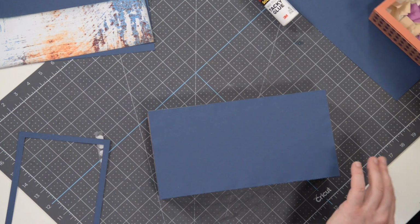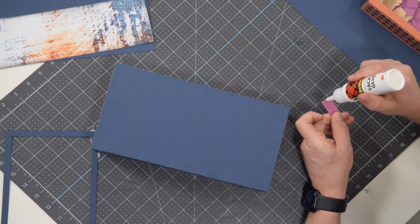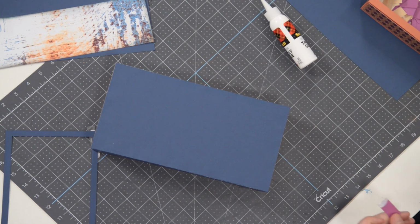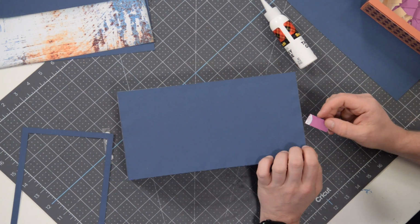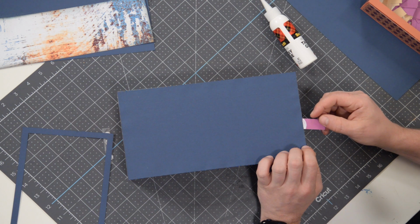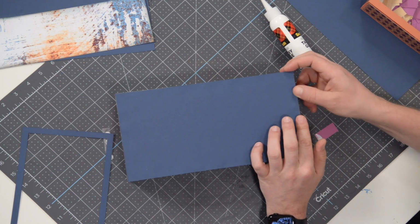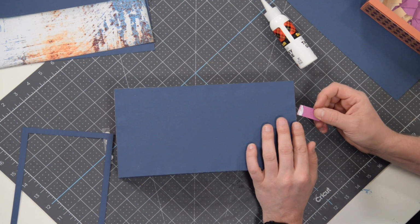Grab my box of scrap pieces and just grab some scrap paper. After cutting projects out, when I have scrap pieces, I just cut them into little rectangles or squares, put a little bit of glue right on the edge of that and tuck it in between any areas where you might have a little gap. Okay, and then you can just press down and give that little area a little extra TLC.